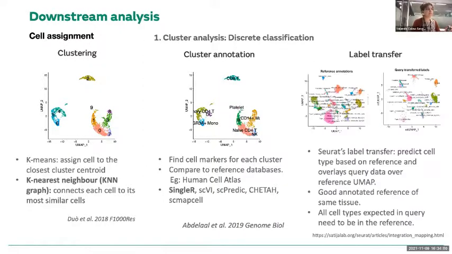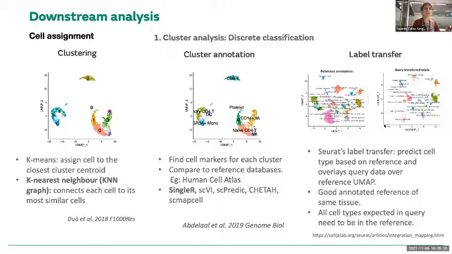And then there is another way of doing this, which has been developed recently, and it's called label transfer. So in this case, you have a reference annotation that is very well annotated. Maybe there is a lot of cells, or they've spent a lot of time looking at each marker from each group, from each cluster, and they have this very beautiful annotated reference.